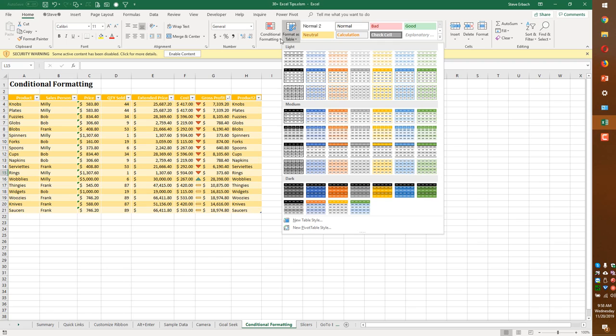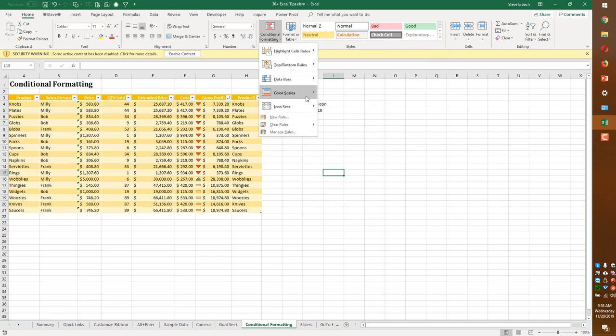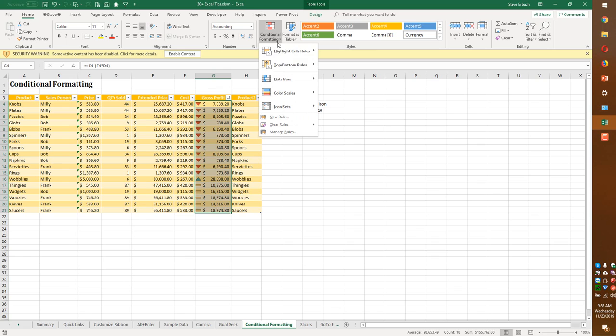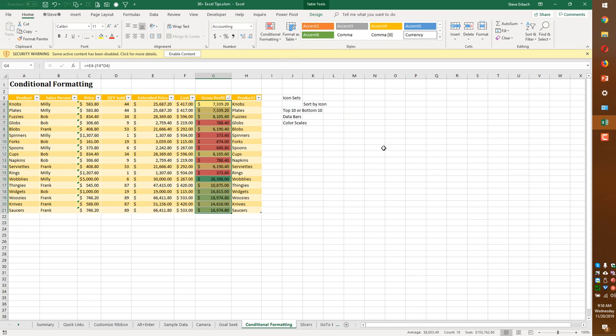But for the conditional formatting, you have the color scales you may be familiar with. If I pick this here and I do the conditional formatting, and I'm going to clear the rules so that this table is empty, the color scales, boom. It looks at all the data in the column, and then it figures out what's the green, what's the red, what's the yellow.